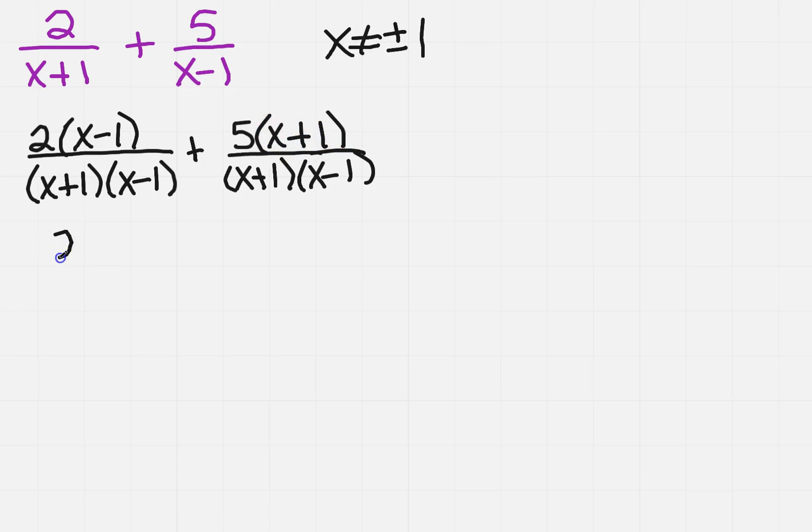So what I want to do is I want to simplify the numerator. So that means I'm multiplying through. And then I'm going to write down the denominator. So remember, that's not going to change. We're just putting everything together. And that's actually going to be a minus sign. Sorry about that.